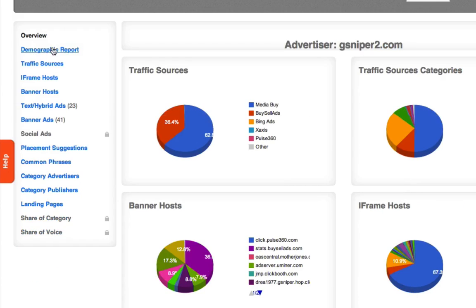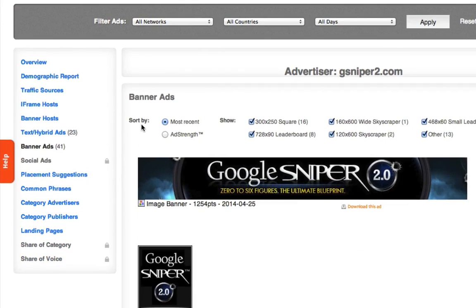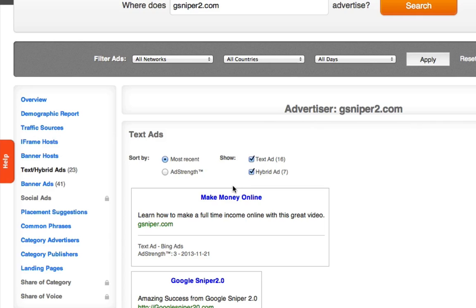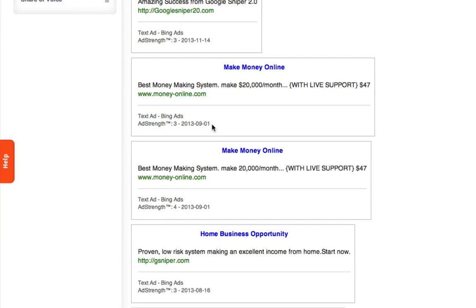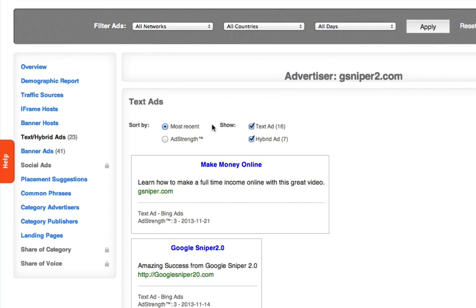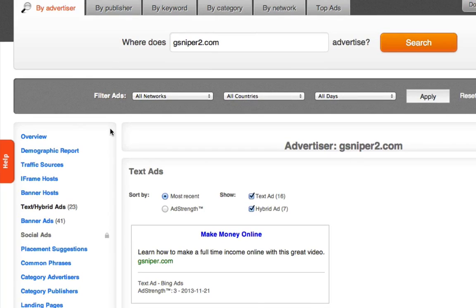And take a look at all the information we have here on the left hand side. We can see all the different banner ads that he's using. Okay, and this goes on and on. There's more pages. And we can see the text ads as well. So if he's buying Bing ads as well, we can see the exact Bing ads that he's using. But here's the really valuable information. This is what I love about this tool. One of the reasons why I love this tool. There's a lot more features I'm about to show you.